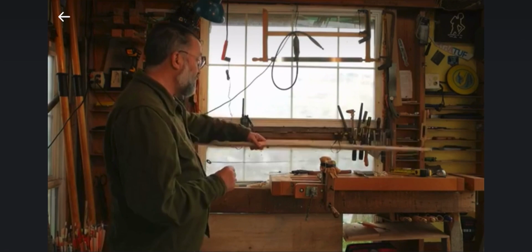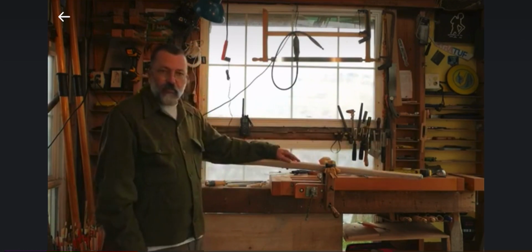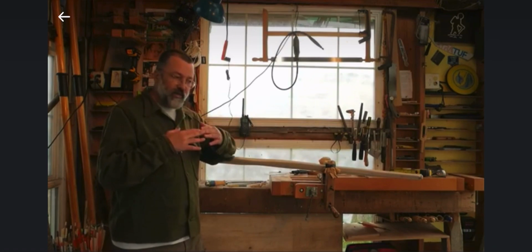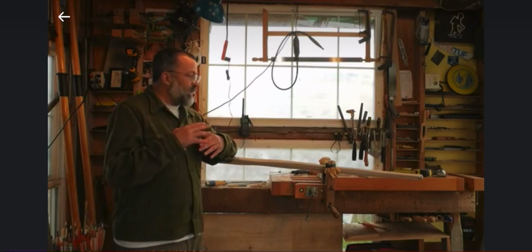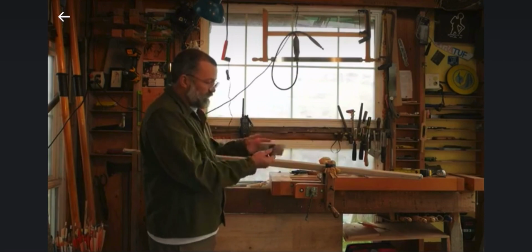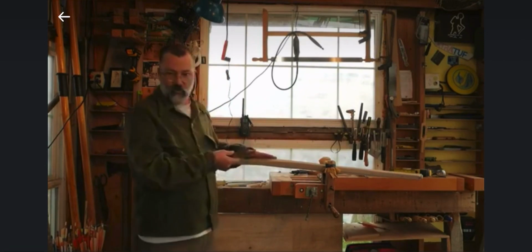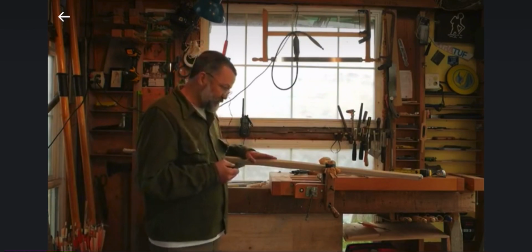The other benefit of this technique is that these lines help you monitor set. As you do tillering, if your limb is taking a permanent bend or set, that tells you you're bending that part too much. Once this bow is relaxed, I can again take this straight edge and check to see if these lines are still straight. If they're not, I know that the bow has taken set, and I can measure how much set it has taken in that place.